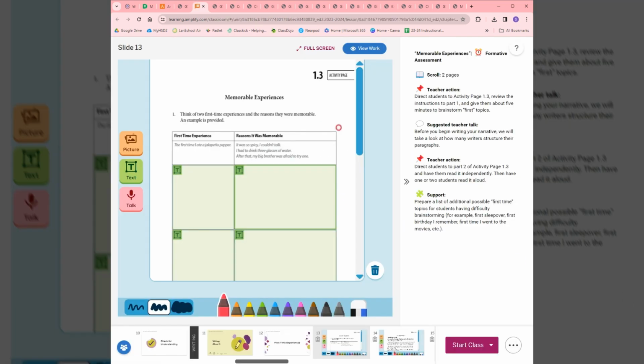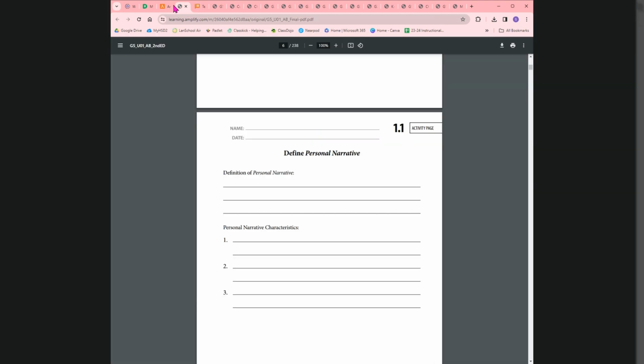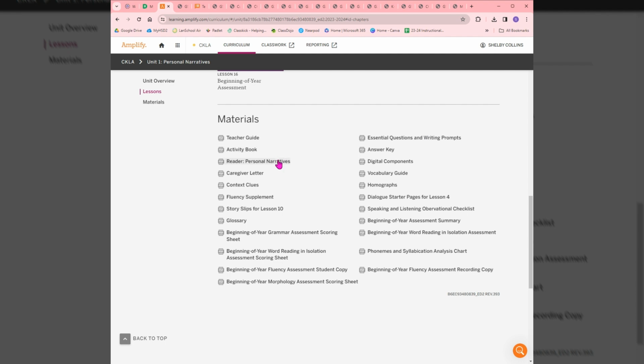They do have the same pages inside of the online platform, and we can start a particular class. We weren't able to do this very well with the computers that we were using last year, but who knows with our new computers if this is going to work a little bit better. But as far as the PDF and turning it into a Class Kick, that has been really manageable. And it's, again, your preference, but the PDF versions are here, so you're not snipping and doing a lot of that.